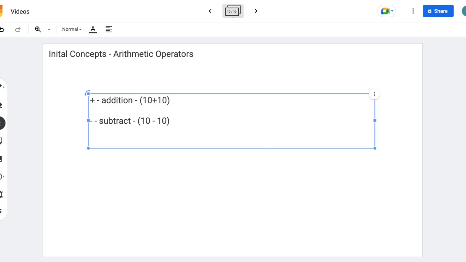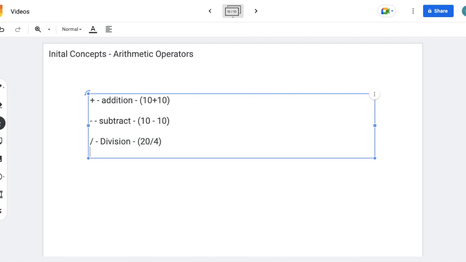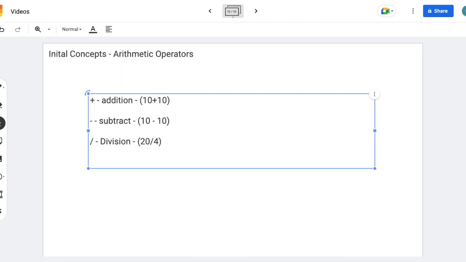The third arithmetic operator that we need to be aware of, and this is where it starts to separate from what you might be used to, is a forward slash. And we use a forward slash to represent division, or dividing. An example of that could be, I don't know, 20 divided by 4. The fourth arithmetic operator that you need to be aware of is multiply.